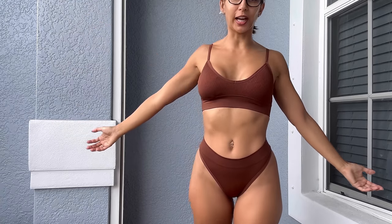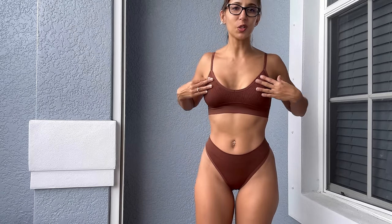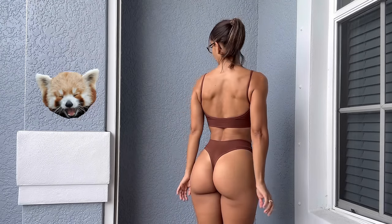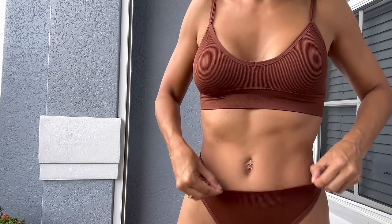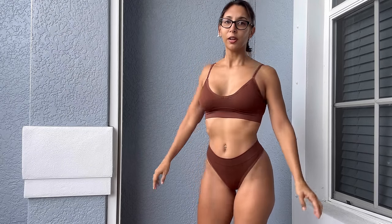Look number two — comfort levels out of this world. This is so soft, it's crazy. It's a seamless kind of fabric, very popular these days especially for workout clothes, but for loungewear this is spectacular. This is the first time I'm trying seamless panties like these and they're amazing. The bra is perfect, it has very light padding. The fit is impeccable — a nice elastic waistband that's not constricting. This is a size small. I love the boat neckline and the low back, which most bra tops don't have. I went with the brown but it comes in a lot of different colors.